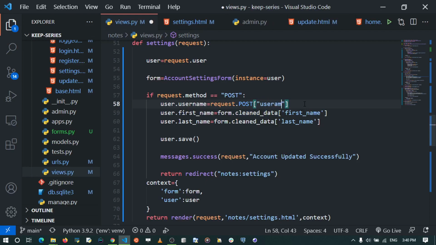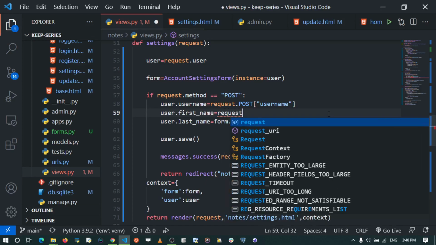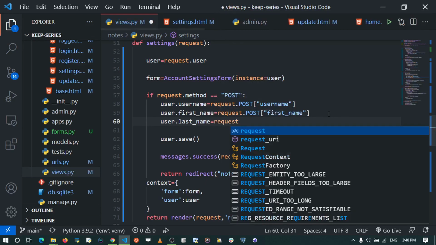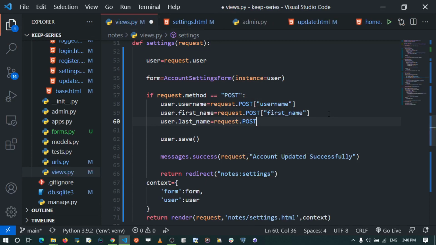So we can access the username from the request data. We can also do the same for the first name: request.POST, then first name. The next thing is request.POST, then last name.